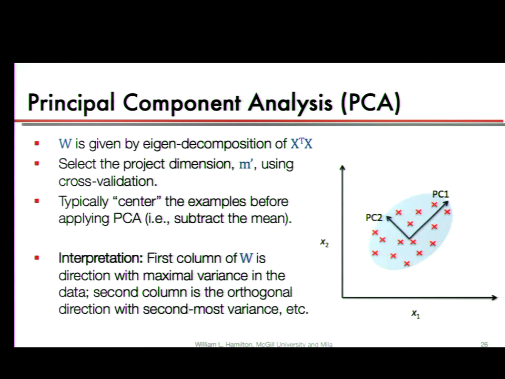Again, sometimes it helps to keep really huge feature inputs, but there's a lot of cases where you actually want to just look at the really informative subspace. Also, if you want to visualize. So this is a toy visualization showing a data set where PC1 captures the direction where there's the most variance, and then PC2 gives the direction with the second most variance, conditioned on being orthogonal. And if you want to do a two-dimensional visualization of your data, well, getting the top two principal components is probably the right thing to do, because this is going to be the most interesting two-dimensional visualization you can come up with. In fact, there are other interesting two-dimensional visualizations, but principal component analysis works very well.